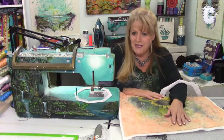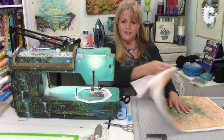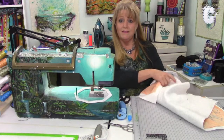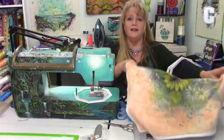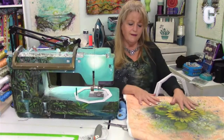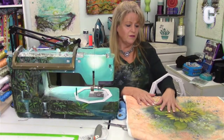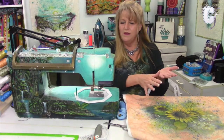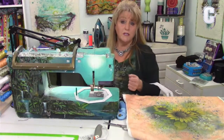Now, when I don't know what I'm going to do with a quilted object, I don't back it. I'm going to go ahead and quilt with the batting beneath the actual fabric. And then that allows you to do whatever you want with it later. And it also allows you to do more thread play without the back of your quilt looking all messy from having too much thread on the bottom.